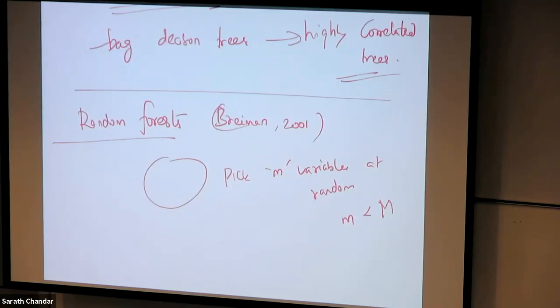So in every node, instead of considering all possible features to test a split, I will randomly pick a small number m of features, and I will compute whatever information gain or Gini index I want to use, and proceed. The next node again randomly takes m features. This randomization of picking features in each node will ensure that we have a variety of trees. Given that bagging reduces variance, it is okay to let the tree overfit a little bit. So you will recursively do this until the tree reaches the maximum depth. In the case of random forest, you don't do pruning, no pruning.